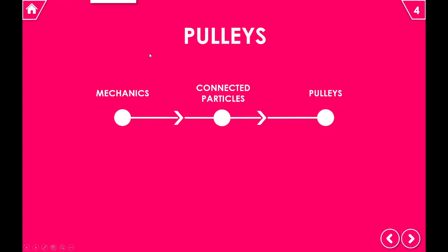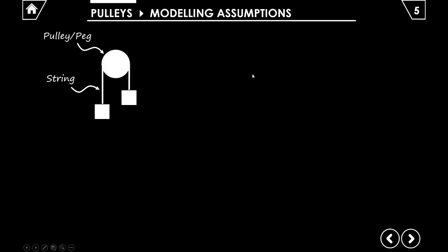Okay, so the first section we're going to look at in connected particles will be on pulleys. Now, for the purposes of this, I'll try and tell you what might be worthwhile writing down. I would suggest not making endless notes just as I'm talking along, because it might go too fast, and you won't be able to write everything down and listen at the same time. Remember, you can just look at the PowerPoint in your own time anyway. So if there's any point you think would be useful for your notes, just leave a bit of space, and you can obviously come back and look at it.